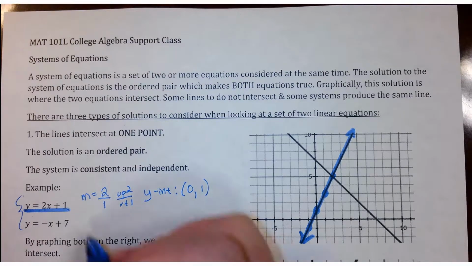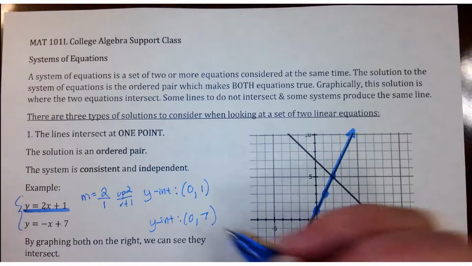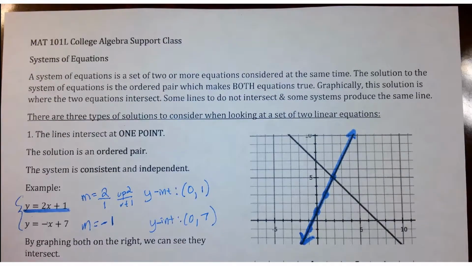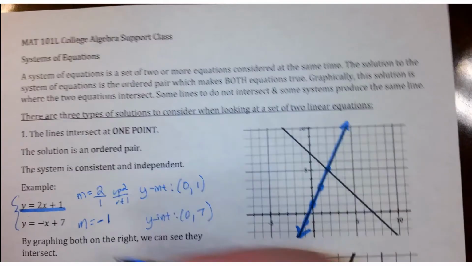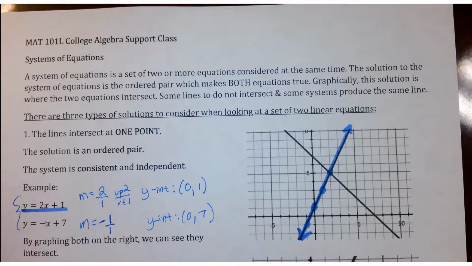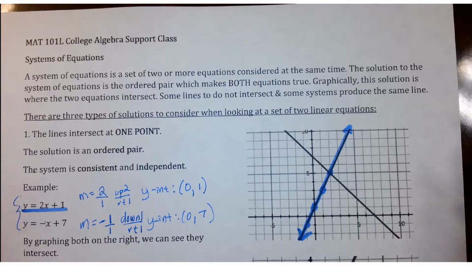The second graph has the y-intercept of (0, 7), and the slope is negative, and remember there's a 1 there, so a negative 1. This is tricky because with the negative, you do want to make this a fraction, but the negative can't go both on top and on bottom. It can only go one of those places, so you need to choose. If I put it on top, then instead of going up, I'm going to go down and to the right. If I put it on bottom, I'm going to go up and to the left. Here, I'm going to leave it on top as it is, so I'm going to go down 1, right 1.